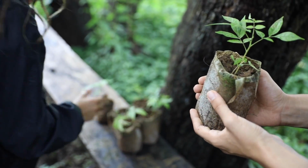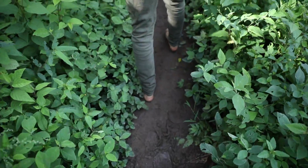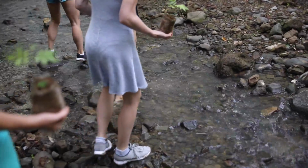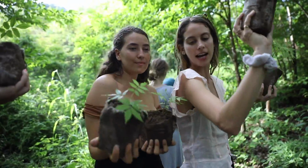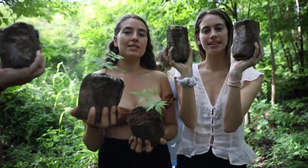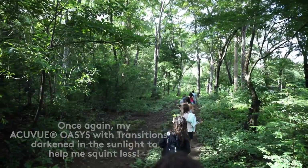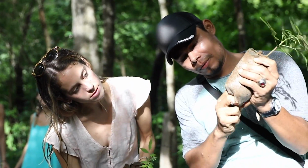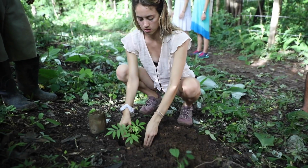As part of the reforestation efforts, each member of the retreat got 2 baby trees, and we took a long hike through the mud and the greenery and went deep into the reserve to go plant them. Earlier in the day, we had each written out an intention for ourselves on a piece of paper. And then we planted that little slip of paper with our trees.